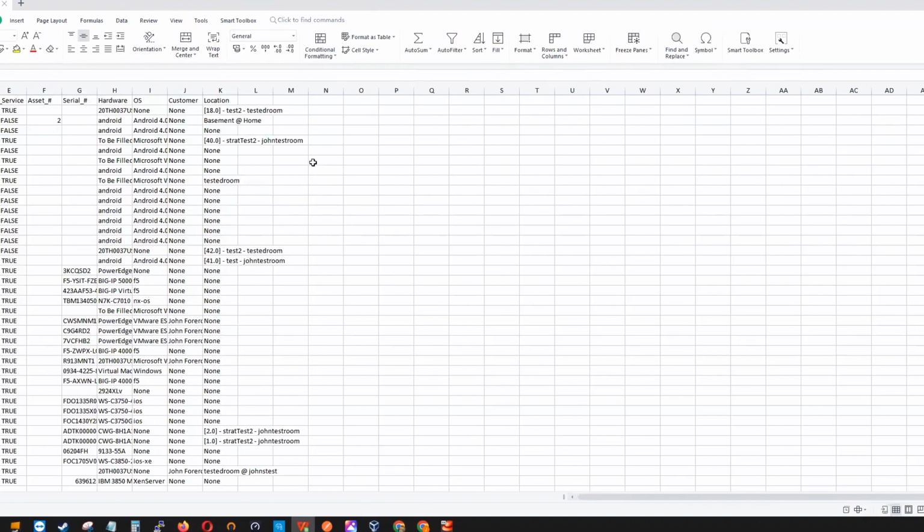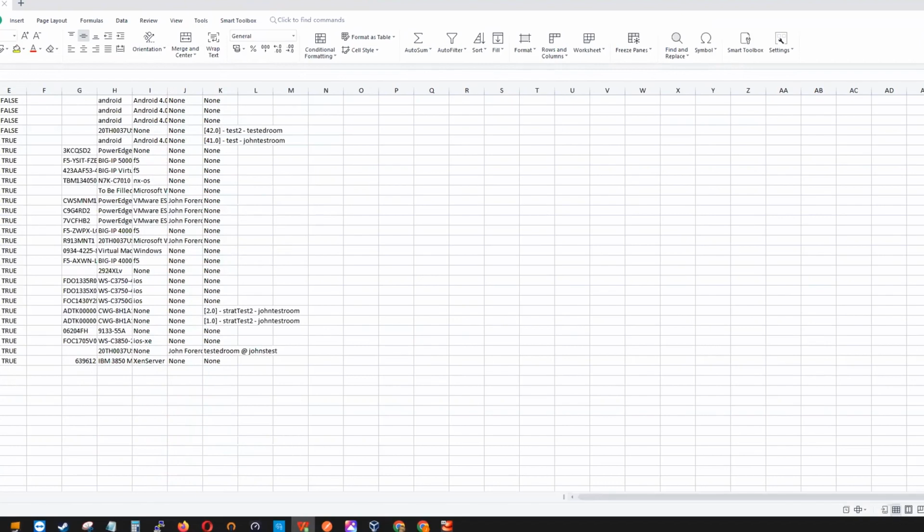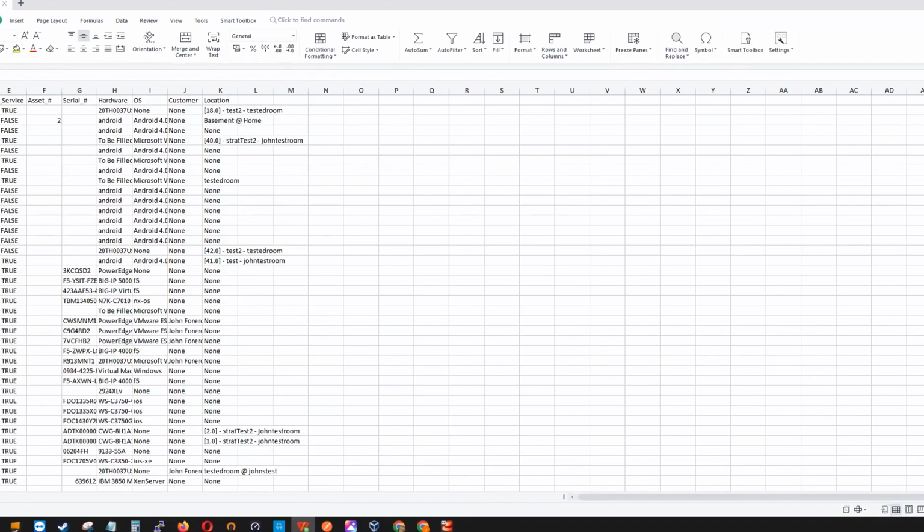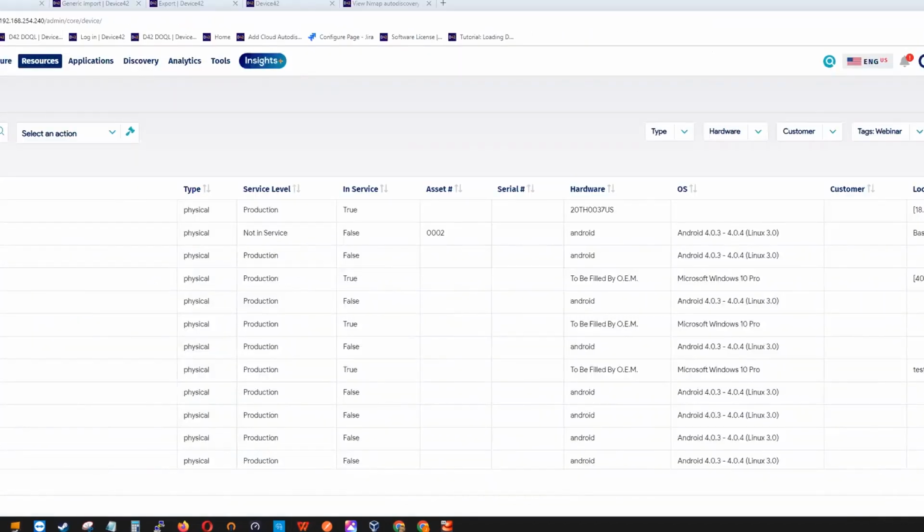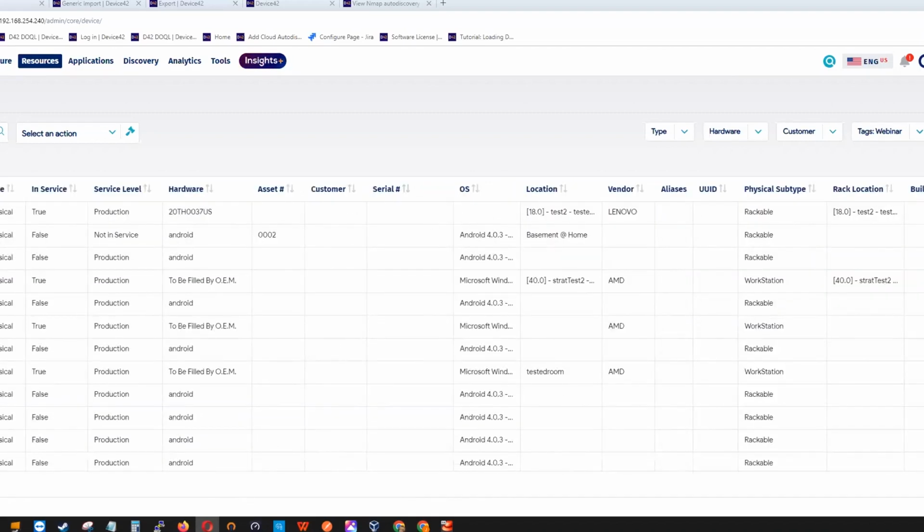Since I chose the webinar tag, I applied the webinar tag on 38 devices. You can see that there are 38 devices in total, or 39 minus the one for the headers, the column names. So that's pretty much it as far as the exports. This is where you would choose that column list. I have the systems column list and I have my webinar column list here. I switch that over, and you can see that there are only a few things that are defined.